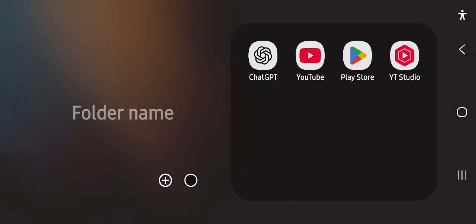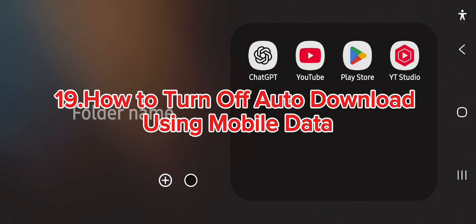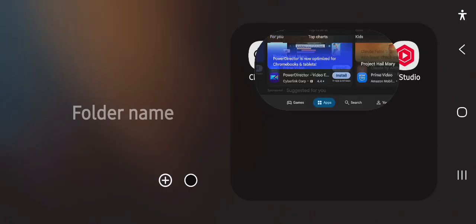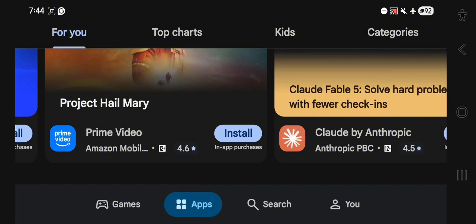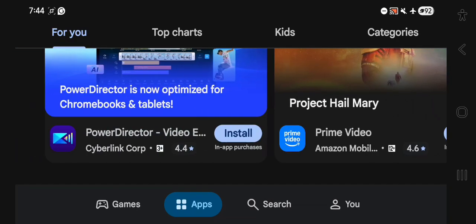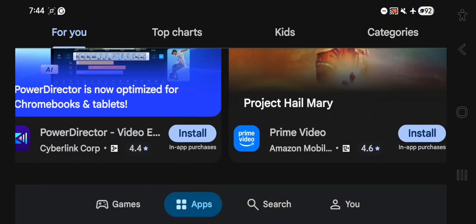Next Samsung feature you should turn off is auto download using mobile data. You all should know that what you're just going to do is go to your Play Store, and if you're using Samsung, you can go to your Galaxy Store. And if you're using an iPhone, you can go to your App Store. But I'm talking mainly to Samsung users. So you can just click on your Play Store, then you just go to settings. If I click on this now, it's going to show some of my personal Gmail stuff. So it's to follow YouTube rules. So you can just go there and you just disable automatic download so that whenever your data is on, it will not just be downloading apps you don't ask for.